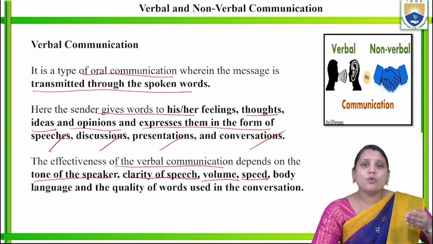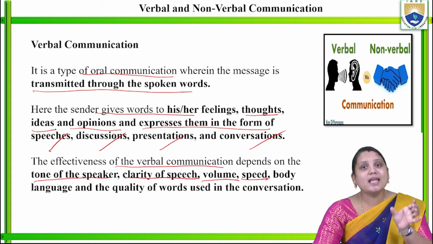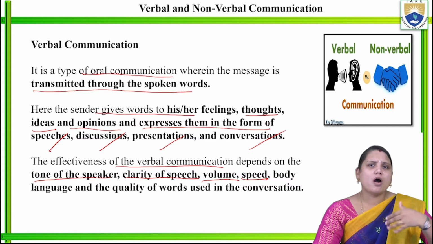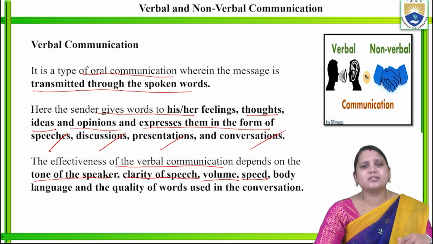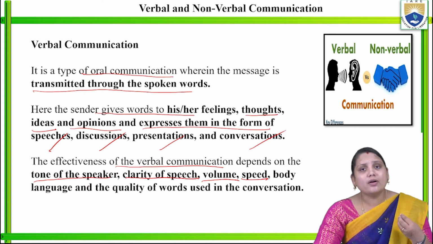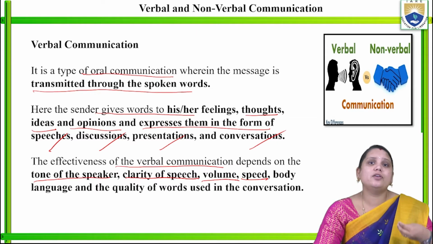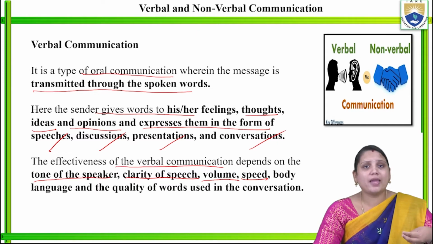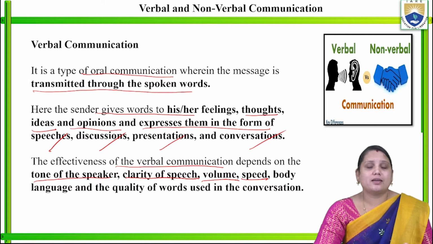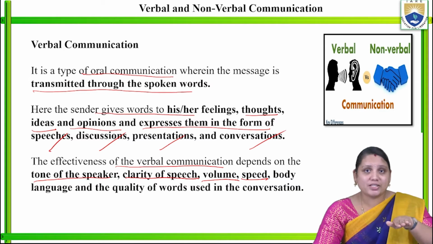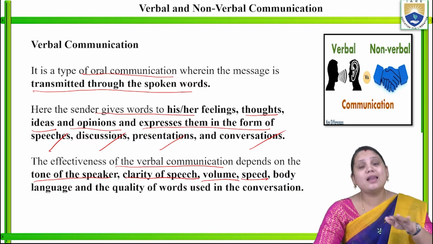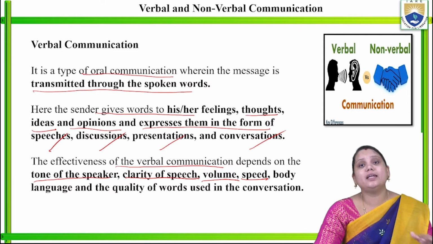So try to maintain a certain speed. Don't just blabber and say something such that others don't understand. Your criteria is that others must be able to understand your conversation. If you vary speed, how will they be able to understand? So try to lower your tone. Try to see that your pitch and the range of your speed match the audience's intention and understanding. So that is very important.